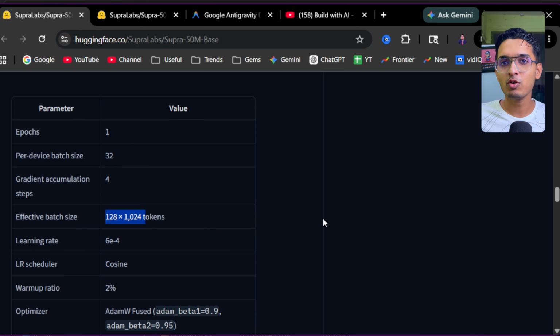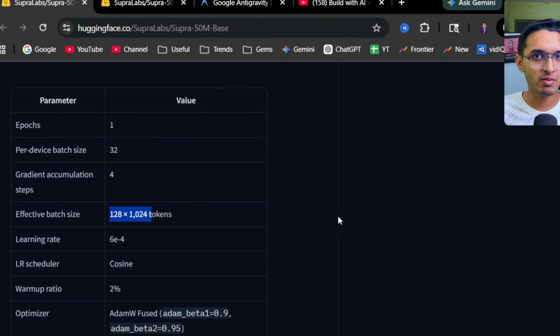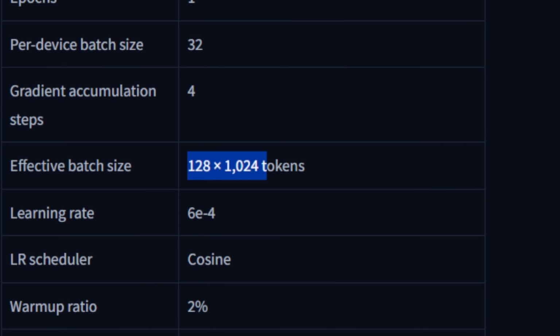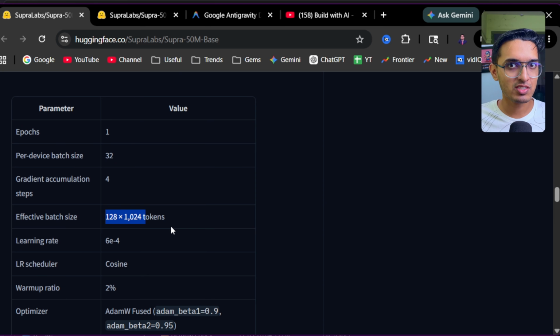Batch size just means how much of the training data will be taken at a time to train the full neural network, and this kind of substantial batch size of 1000 tokens helps stabilize the entire training process, so the model can grasp all the foundational knowledge that is required for identifying all the patterns in the language.